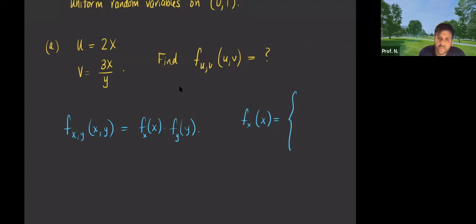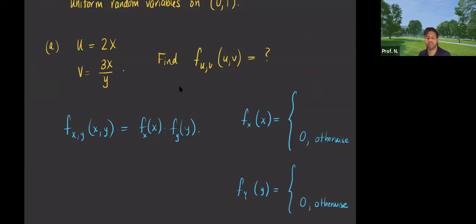And this is going to go the same way for f of y. Same idea. Do you remember the formula for the density function of a uniform random variable on the interval 0 to 1? It's always going to have this zero otherwise business here, right? What's going to be the first branch of this piecewise function? This is the simplest of all uniform random variables, from 0 to 1.